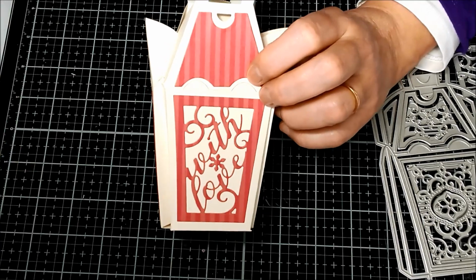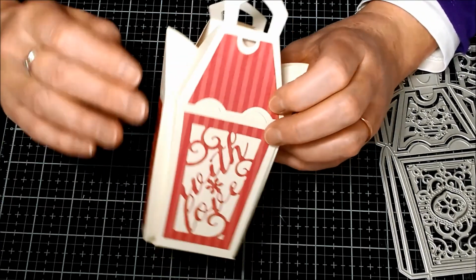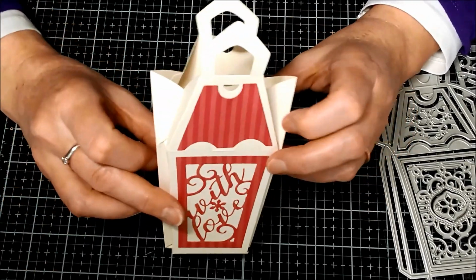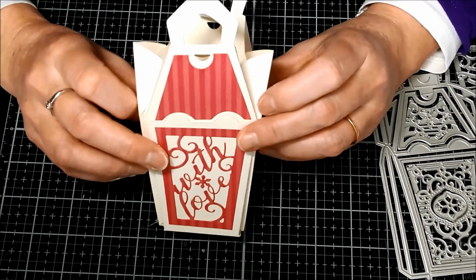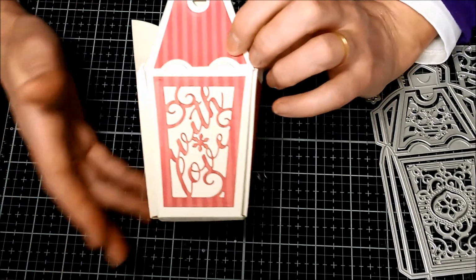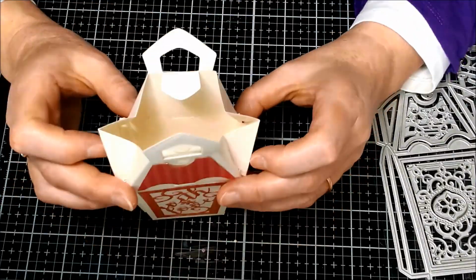Now, as you saw, I used tacky glue for that because I kind of like the manoeuvrability. So if you get a piece and you find you need to push it in a wee bit further, that works better for me. But you might find you like to use high tack tape on that, and either way it will stick really well.